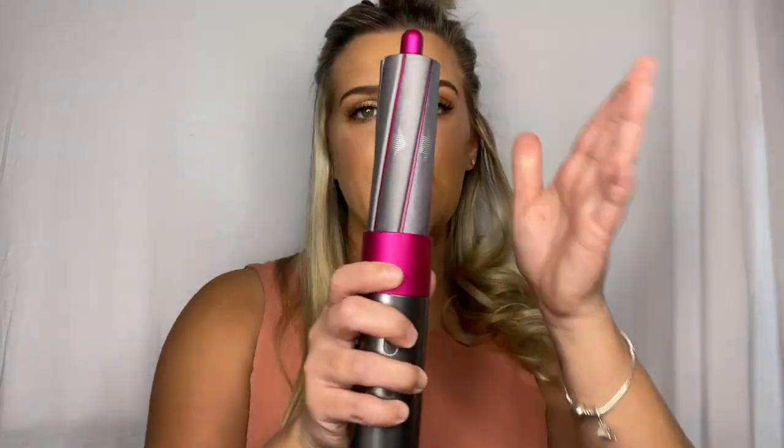So what I'm gonna do now is take off this barrel, and I'll just put that to the side. And then you want to grab your other barrel that's going to curl facing away from your face. So again, if you just take it and point those arrows backwards, and I am curling my whole head with the biggest size barrel. You just press it in, it locks in automatically, and then to release it, you just press the lock button down, and then just place it back in and it's good to go.